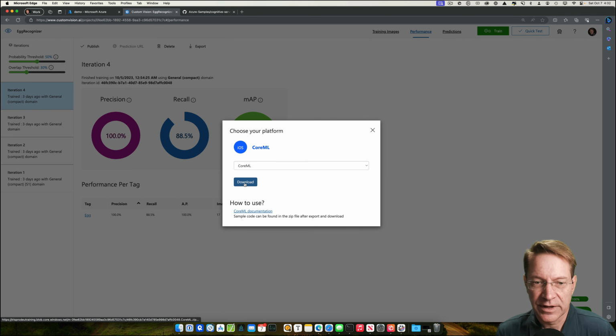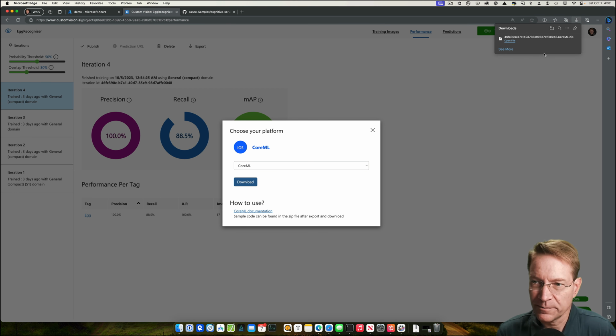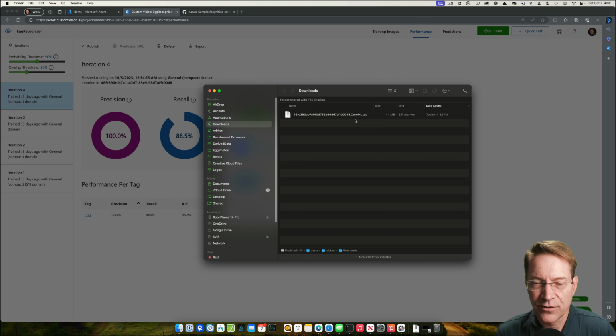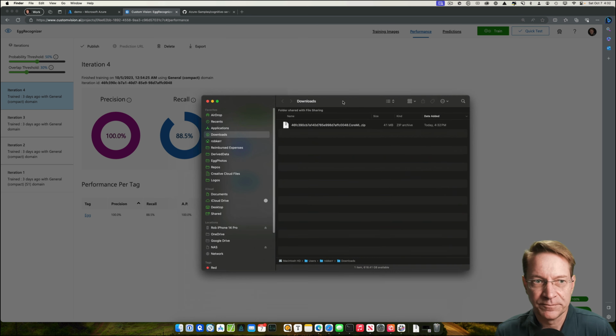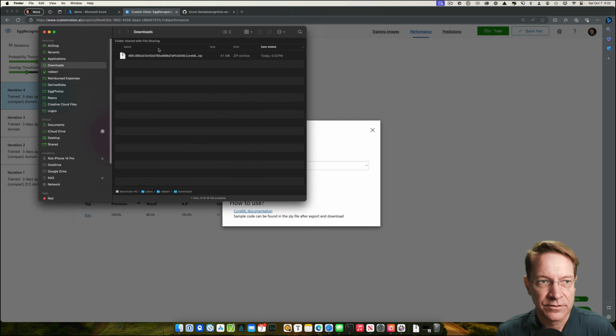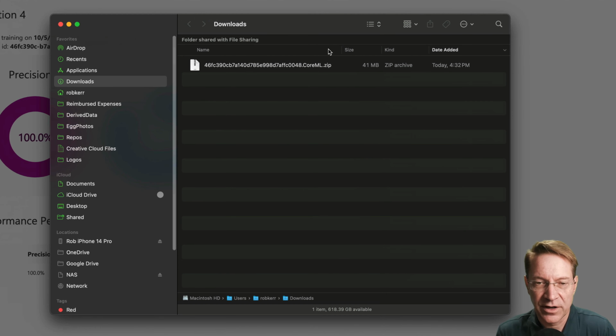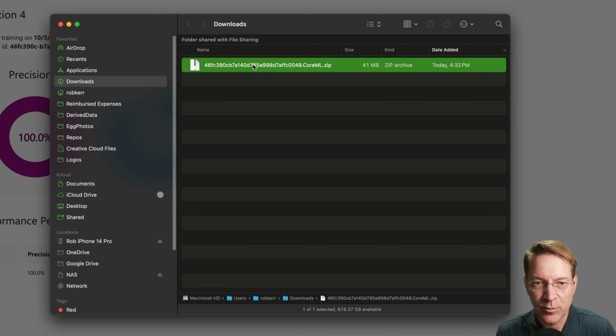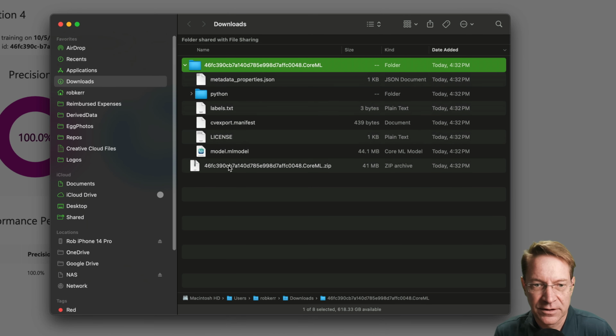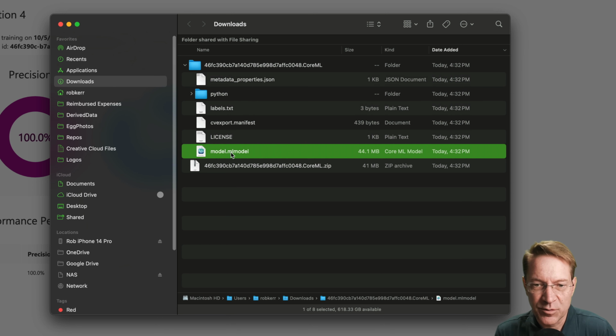and then we'll download the exported model, and that'll come, if you notice up here at the right, into my downloads folder. So if I click here to actually look at my downloads folder, I can see I have downloaded a uuid.coreml. So that's the format, CoreML, and it's a zip file. So I'm going to double click into that so I can actually see what files I got. So this is the meat of the model here.